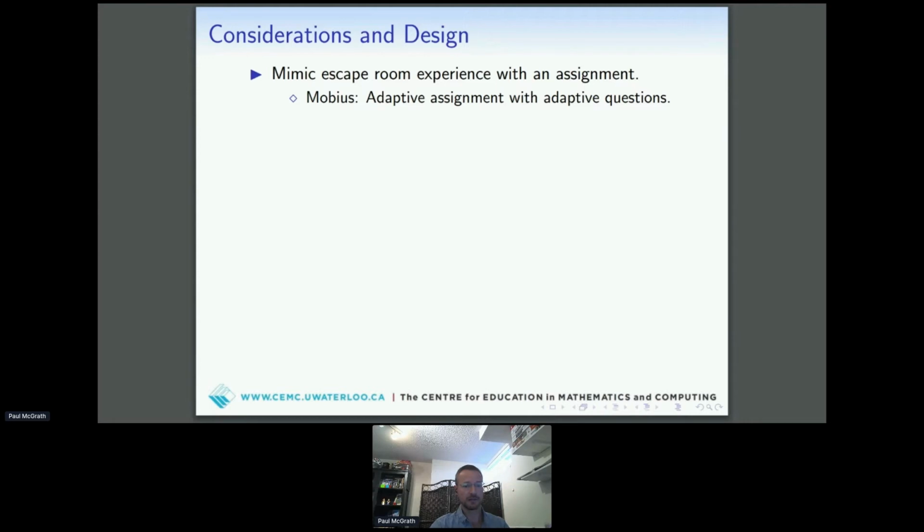Anyway, we achieved this setup by creating the assessments in the Möbius platform, using adaptive assignments where each room is an adaptive question. So the adaptive assignment feature meant that we could write a bit of code to exercise control over how students move from problem to problem through the story. And the adaptive question feature allowed us to give students multiple attempts to solve the problems they encounter in each room. So if they solve a puzzle correctly, they move to the next room. If they don't, they get another chance until eventually they might run out of chances, at which point their escape room attempt ends.